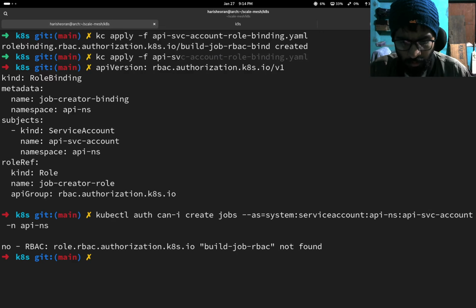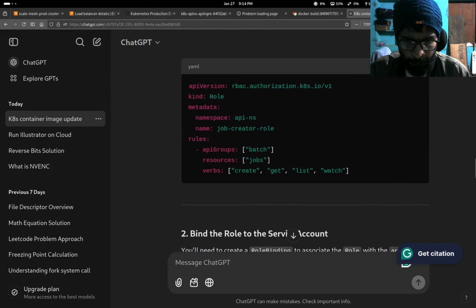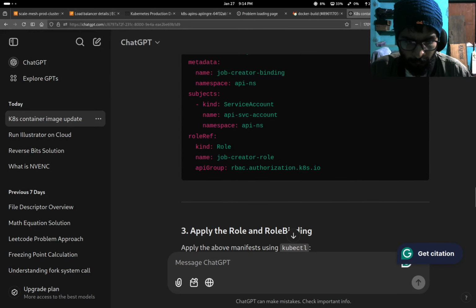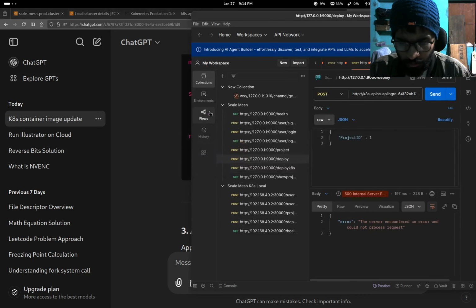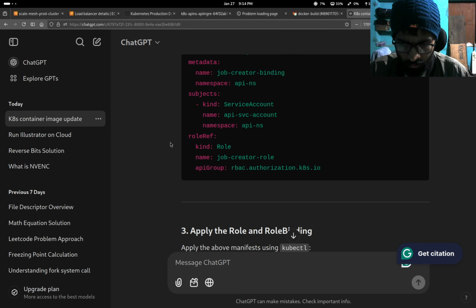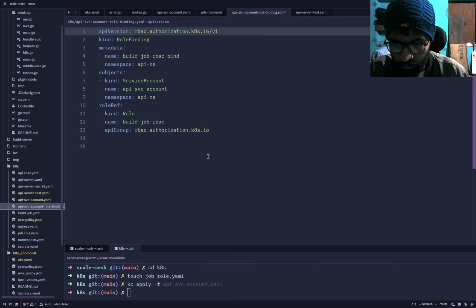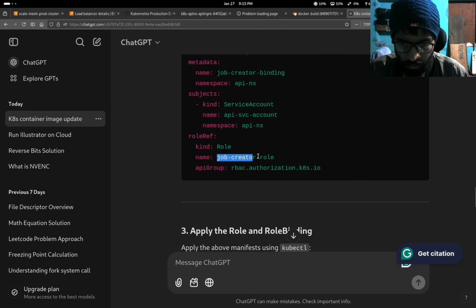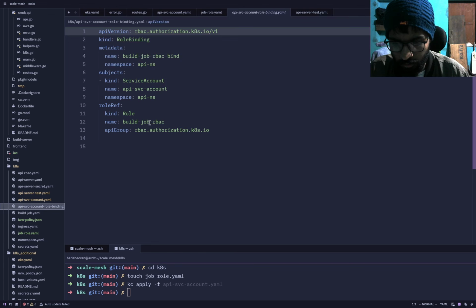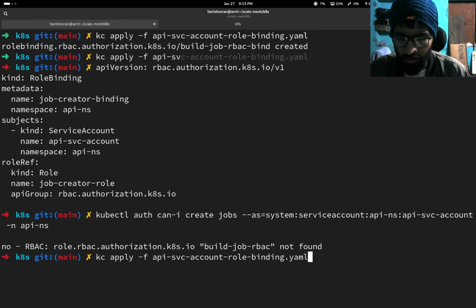Build job are back. Wait, I think our service binding, the job creator role name is changed. So our binding was wrong. Sorry.